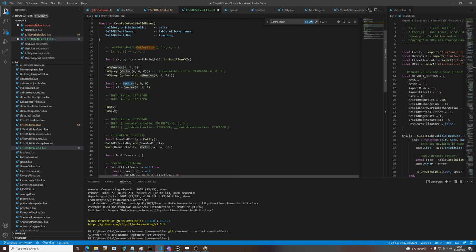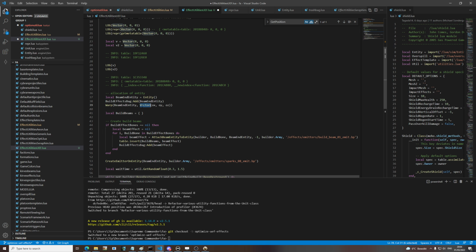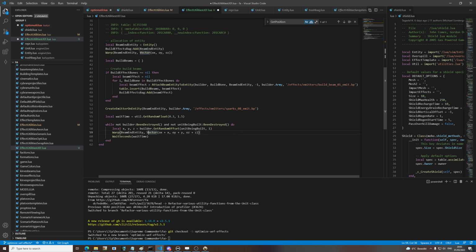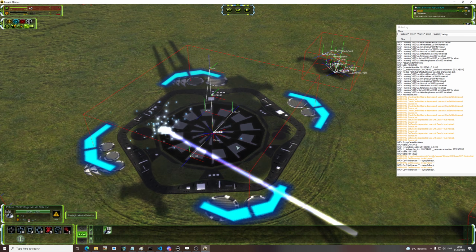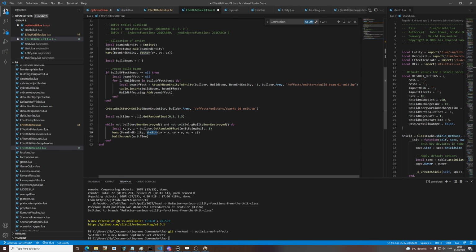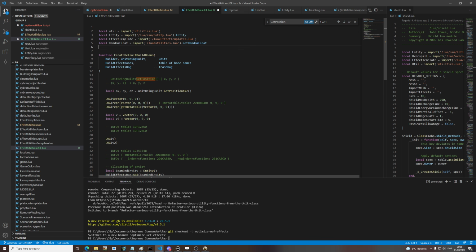But it also means that every time we do this operation, we are secretly allocating a new table, and that's put onto the heap, and that means that we're creating garbage. As an example, we have this function right here that does essentially nothing except grabbing these three arguments, putting them in the table, using the table once, and then the table is ready for the garbage collector to be picked up. And we have another example right here where in order to move the object, right, because that's what's happening every so many seconds, we're creating a new table just to use it once and then throw it away. So we can do better.